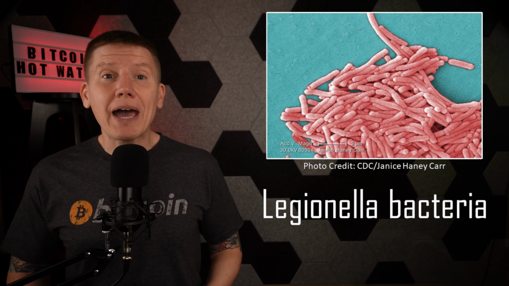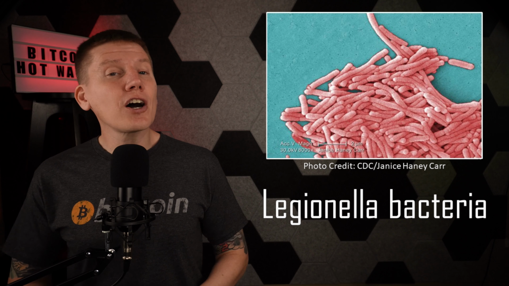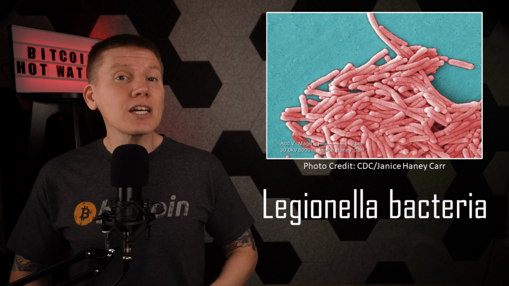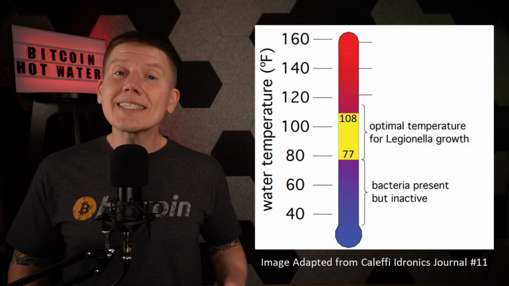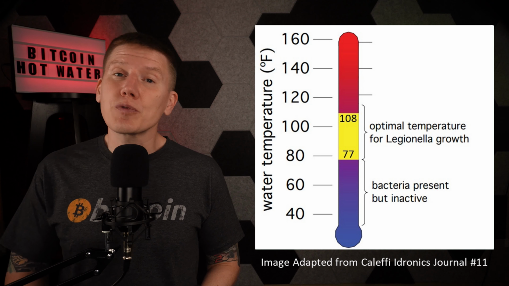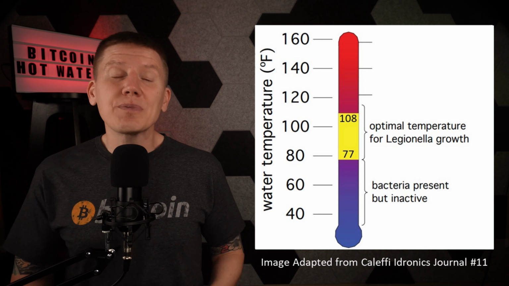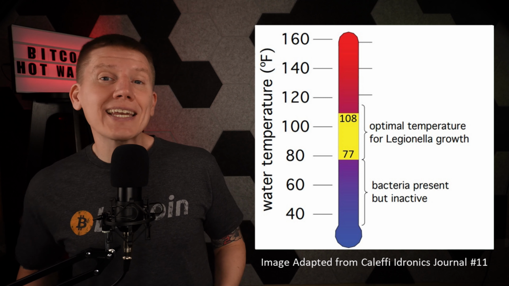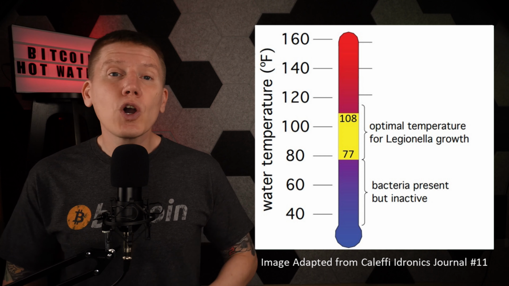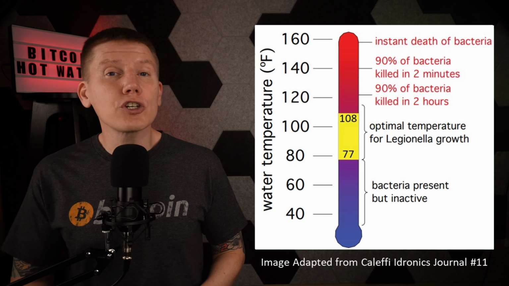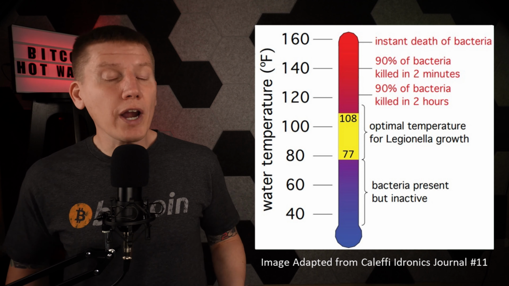And this is bacteria growth in the hot water system, specifically Legionella bacteria. This bacteria can cause a range of sicknesses, including Legionnaire's disease. They can survive in stagnant water between 68 and 122 degrees Fahrenheit, and they thrive between 77 and 108 degrees Fahrenheit. Now, heat can be used to kill these bacteria, with temperatures above 122 degrees Fahrenheit required to kill most all bugs.